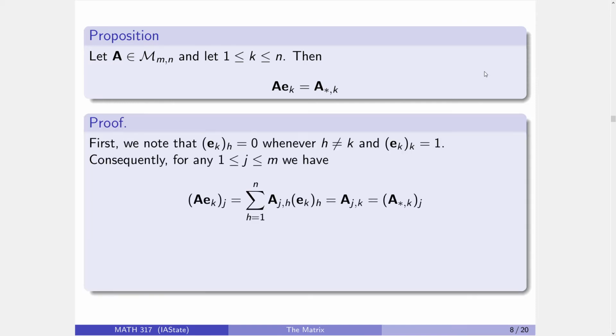Beautiful. And let's see the proof of that. So note, again, the standard basis elements are defined to be the following. Their entries are 0 when these are unequal, but 1 when they are equal. So when I look at the jth entry of A times e_k, so the jth row of A is fixed, you let the columns run from 1 to n, and then you let this run there. So note, again, we're doing a dot product. Specifically, you're doing the dot product of the jth row of A with this vector right here.